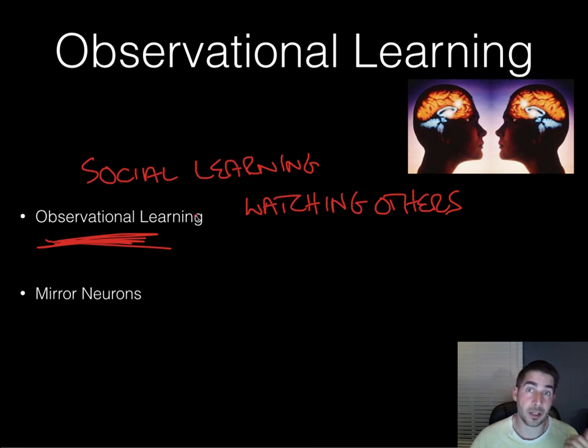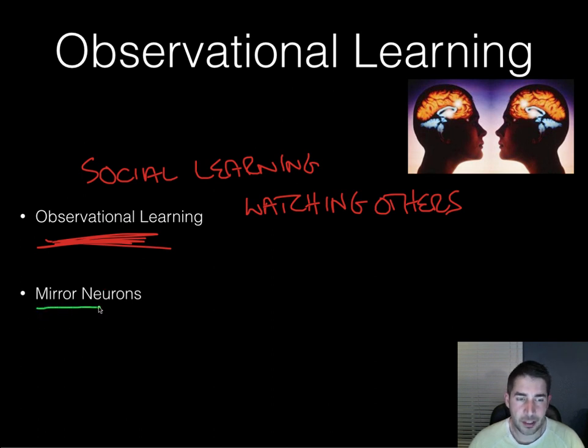And so it's a different type of learning, right? We talked about classical conditioning. We talked about operant conditioning, and now this is just observing. So it has to do with your cognition. This has to do with not the environment, right? So this is just going on in your head. You're watching something, you're learning from it. So it kind of doesn't give behaviorism as much support as you would like.